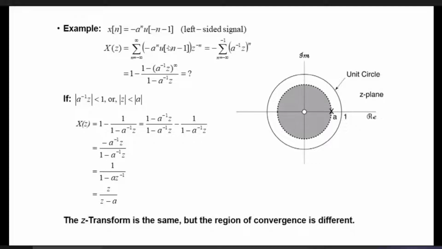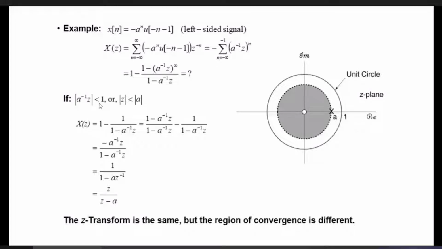You see, if you look at the calculation they have made, this is valid. X(z) will exist if |a inverse z| is less than 1. Okay? In the last expression, you can calculate it another way to find the series. Finally, we will see that X(z) will be finite, or it will converge, if |a inverse z| is less than 1.